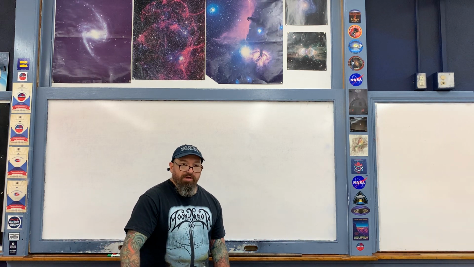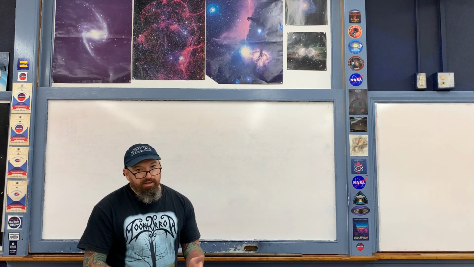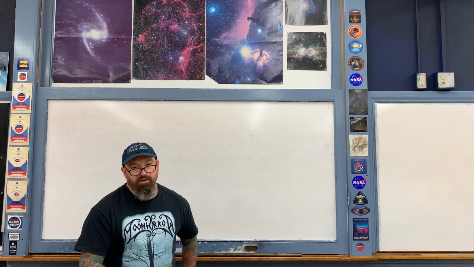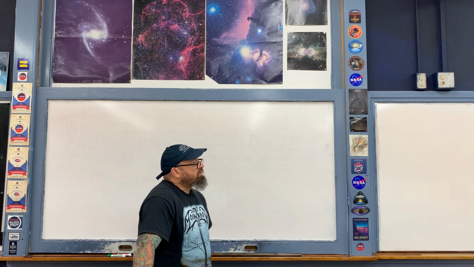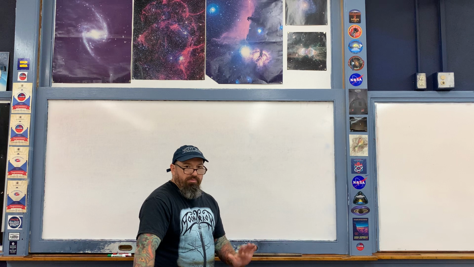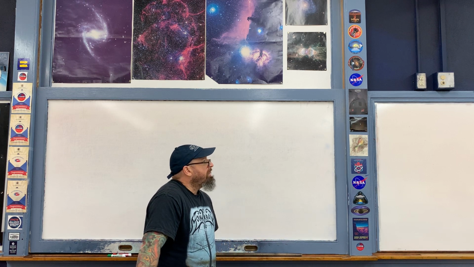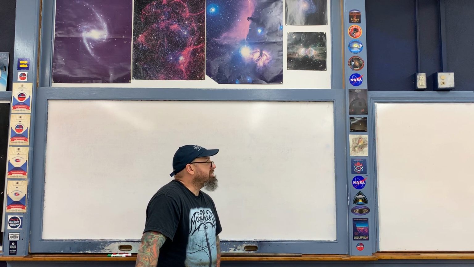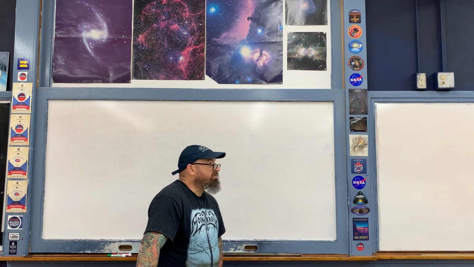Okay, so let me go ahead and read the problem to you. Let's copy it down as we go. There's a couple of things that we're going to calculate out here. Okay, two objects of equal mass of 1 kilogram, just to keep the numbers easy to work with. They undergo a perfectly inelastic collision in 2 dimensions. Now the first object is initially moving in the positive x direction with a speed of 1 meter per second.